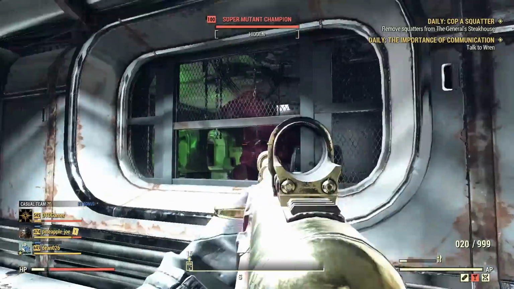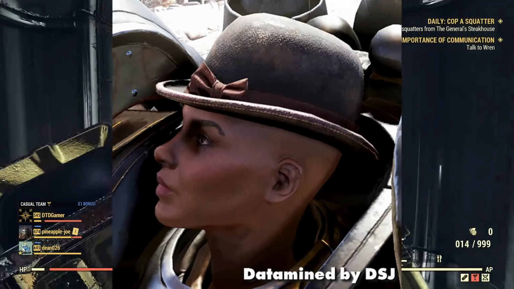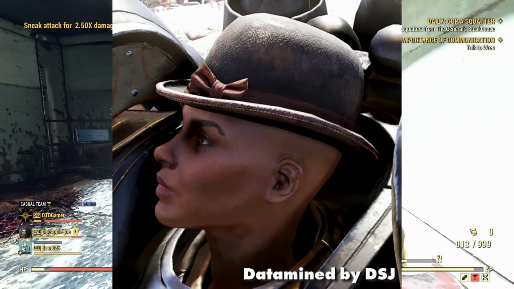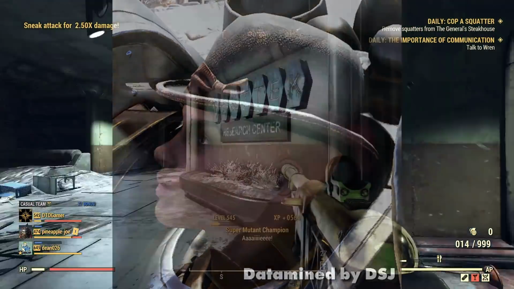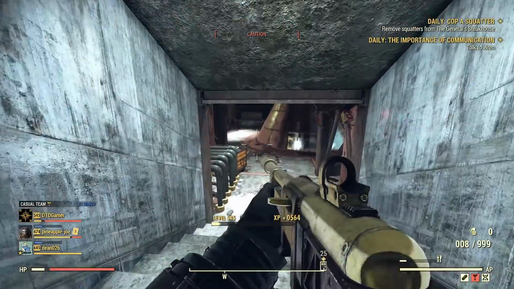And number two, we've got a pretty random one. This is a picture of a person in power armor, I believe, wearing a bowler hat. Now, I'm presuming in this picture the new item is the bowler hat, as it is the main focus, and I don't think I've seen one with this little bow tie thing on it in the past.